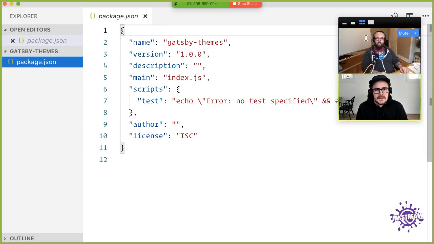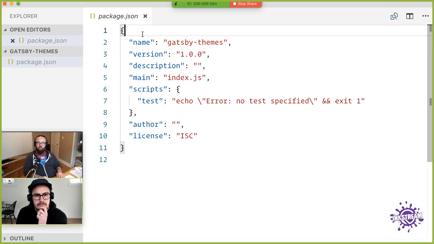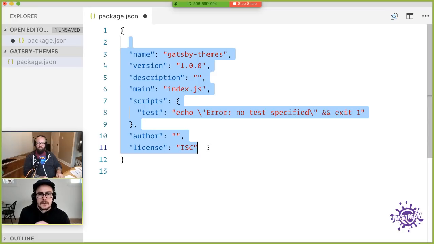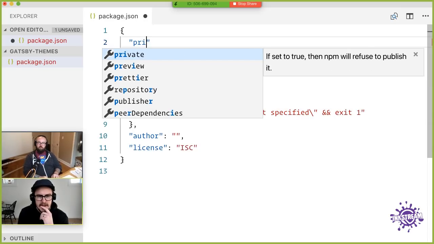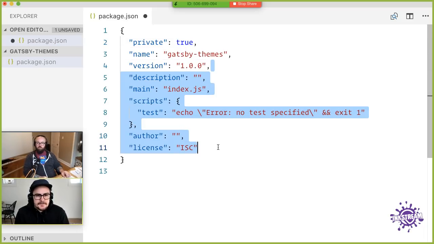Okay, so looking at this, what we need to do is to do a workspace. We can actually delete all of this, yeah? Pretty much. I think it might want the name and version, but pretty much the rest of that isn't needed. So I would just grab from description down and nuke all that stuff. So it's a nice, simple package JSON.